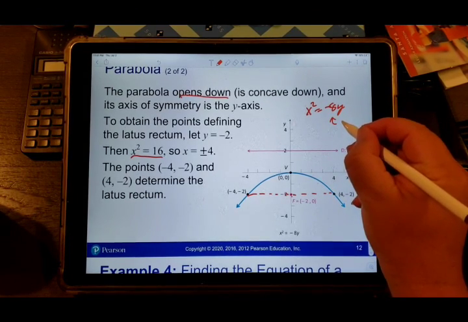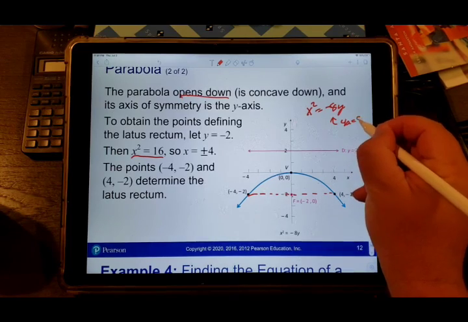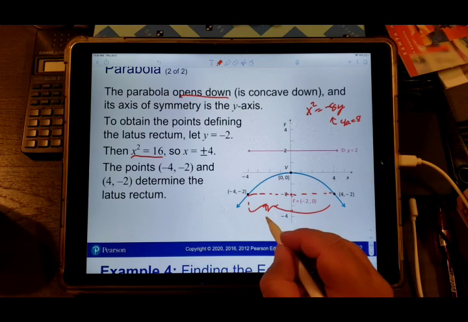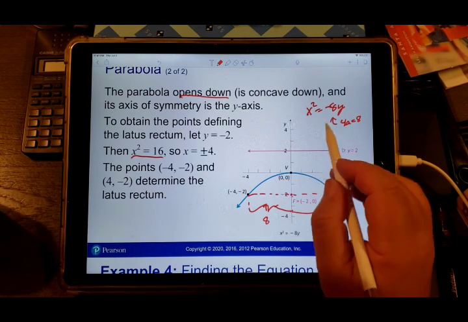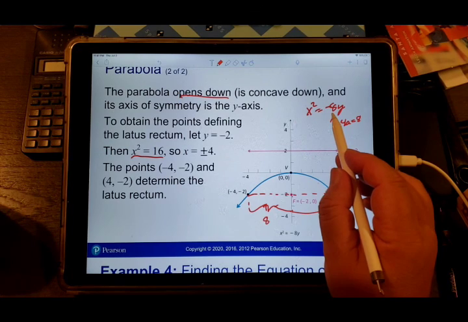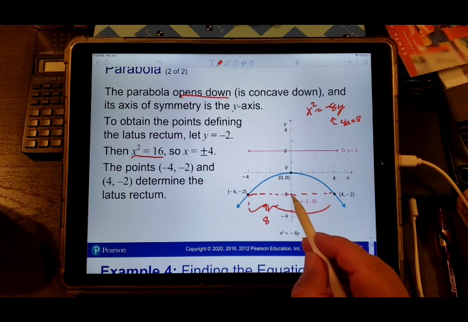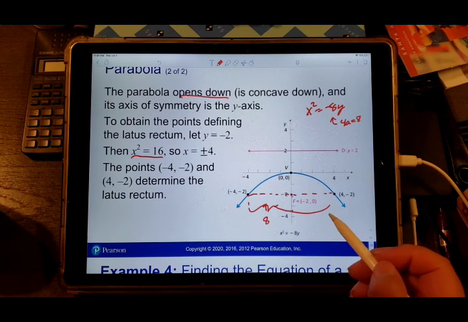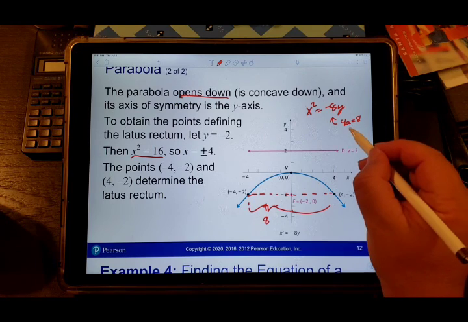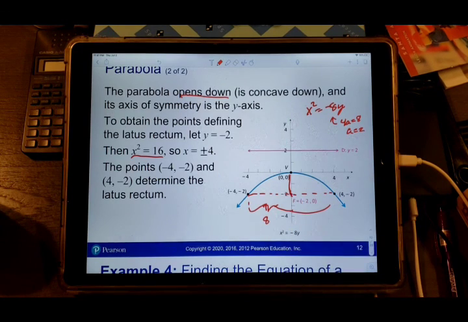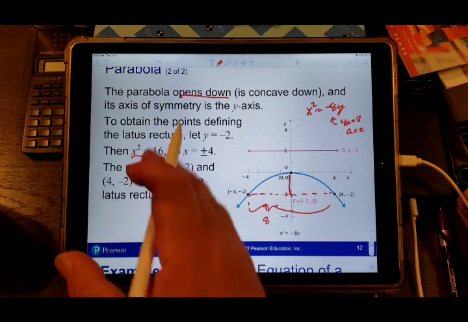So you know what I know right away? I know that 4a is equal to 8. So that's how wide this thing's going to be. It's like, take what's visible and use it. Use that. 8. So if that's 8, each of these are going to be 4. I don't even know what a is yet, but if I divide by 4, I get a is equal to 2. So that tells me what this distance is like. If you have that, you have an image of the parabola in your head.